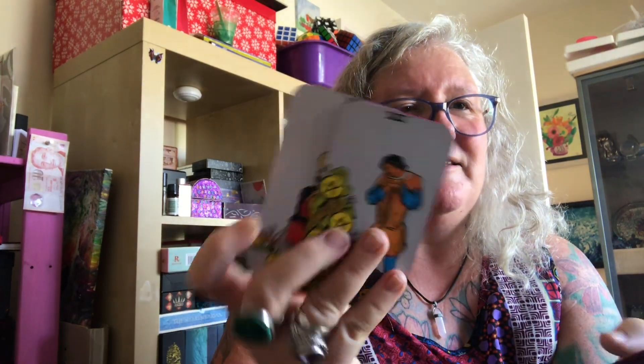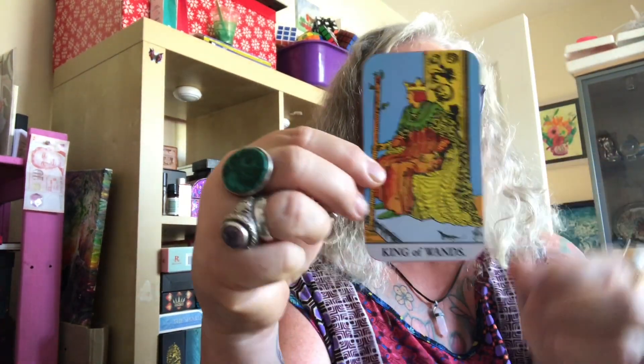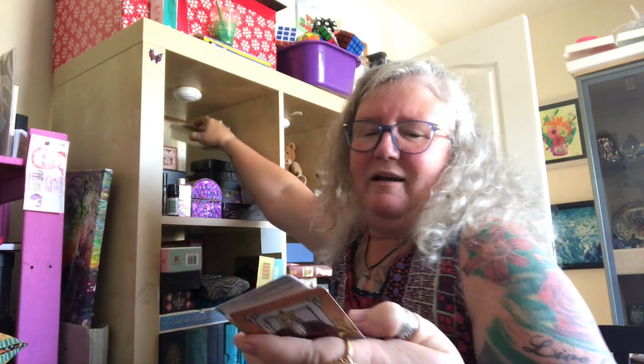Will I modify decks again? I purchased this one — just a cheap deck from Amazon — to practice modifying. I wanted all different colored sides. It was going pretty well until I went and cut the name off one of the cards by accident. I had a deck with some cards missing, got the same deck, and glued it — it was like a double-thick card. I thought, Elaine, it's time you gave up any form of deck modification because you're just not very good at it!